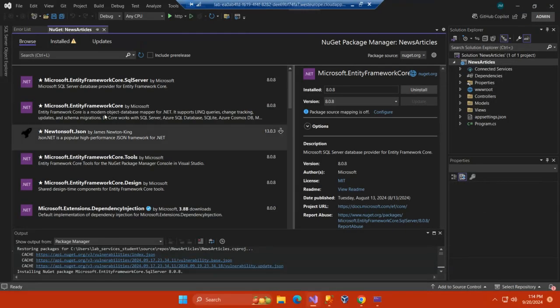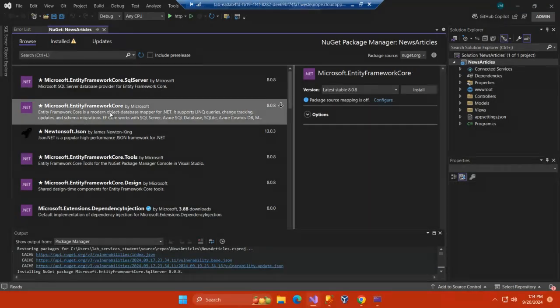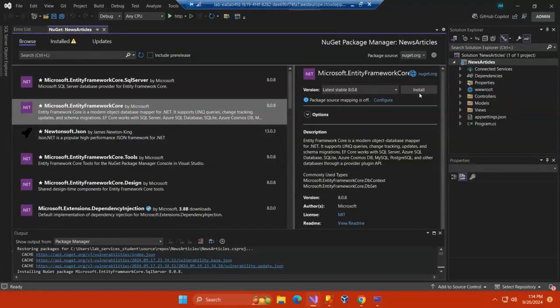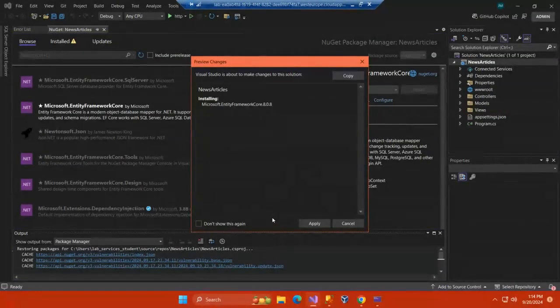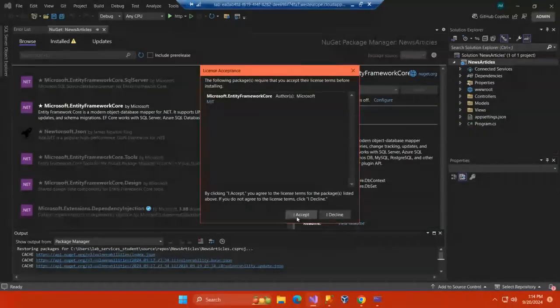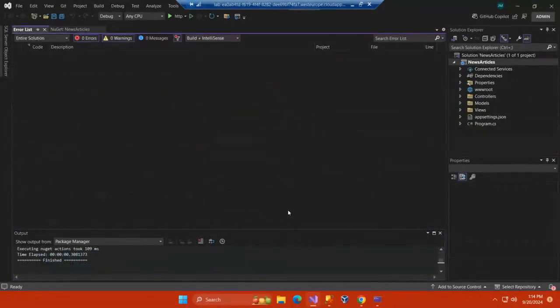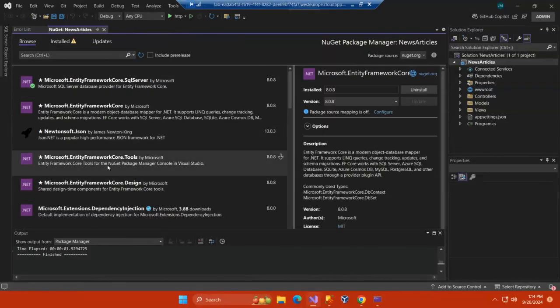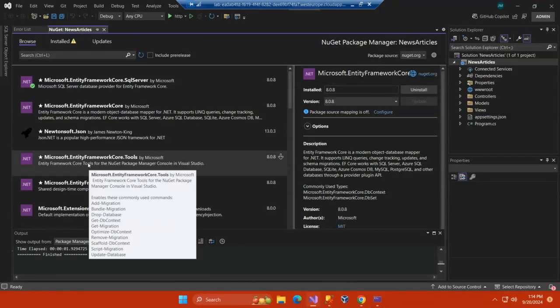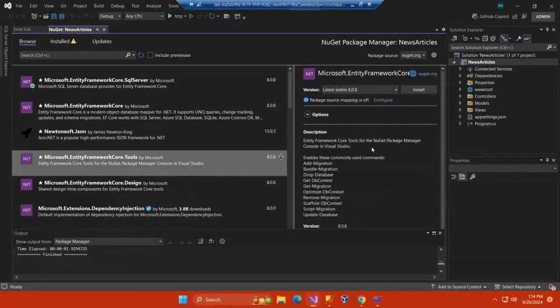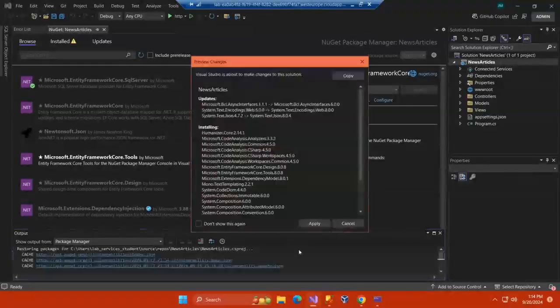And then we do Entity Framework Core, install, apply, accept. Okay, it's done. We go back again. And then you install Microsoft.EntityFrameworkCore.Tools, install.